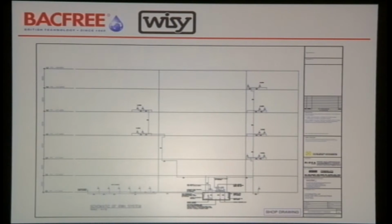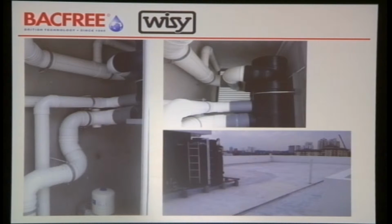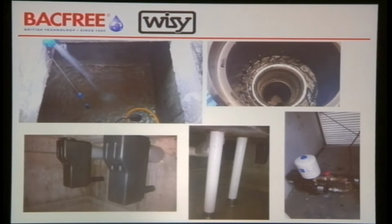So this is the layout of it. And this is the real photo of it. Right, it channels all the down pipes into the filters, the vortex filter, and after that, the filtered water will be entering the suction RC tank at the bottom, underground. And in the tank itself, we have all the in-tank accessories, which are the smoothing inlet, multi-siphon overflow, and pump body, which is to maintain the water quality in the tank itself.